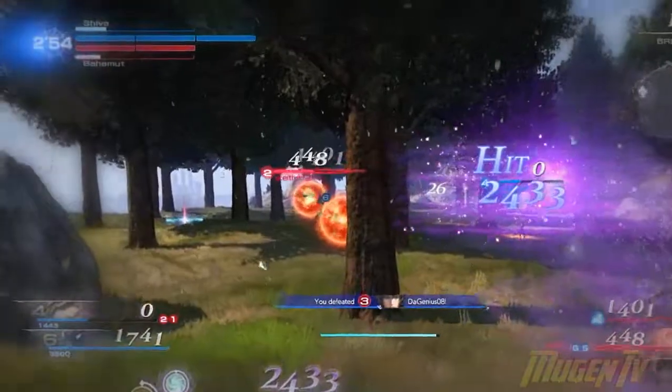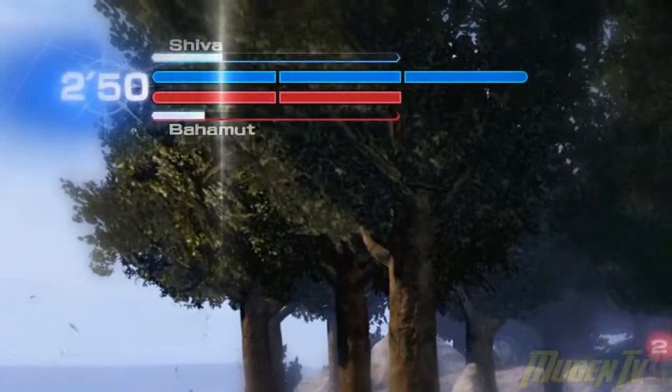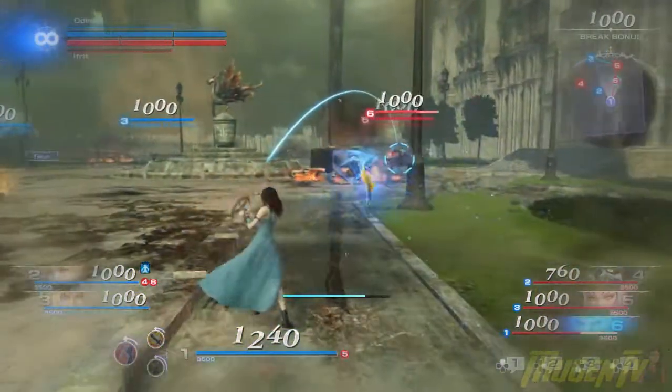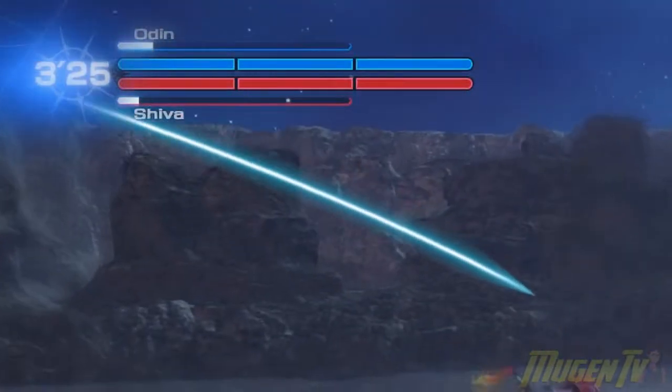In the upper left hand corner of your HUD, you will see a life bar divided into 3 sections. This is your team's life stock. It is color coded to represent blue team versus red team. Your opponent's team stock will be located underneath your team's life stock.